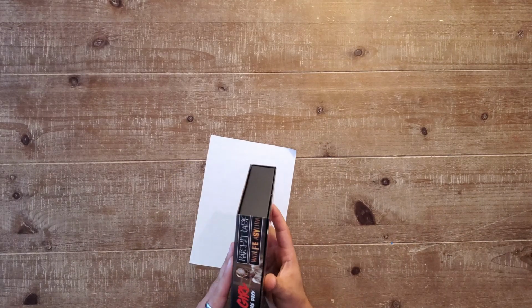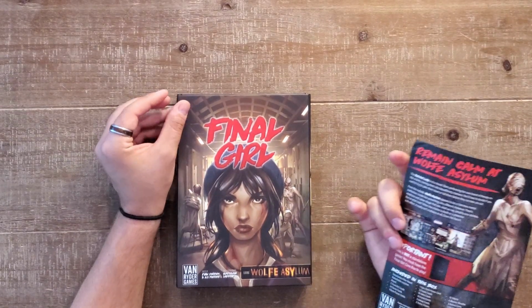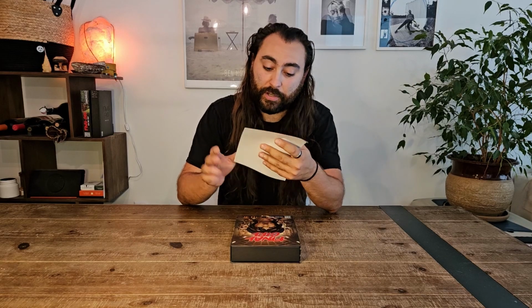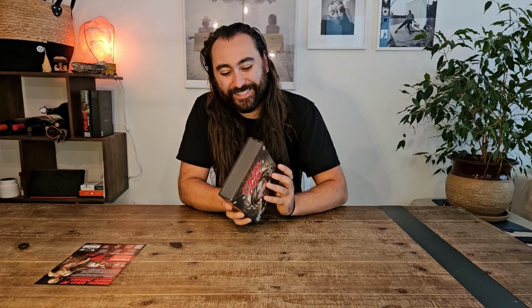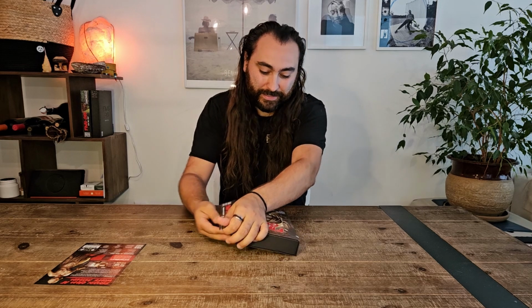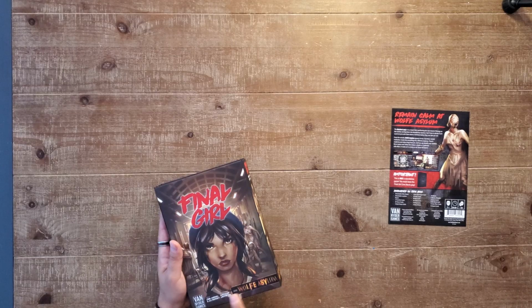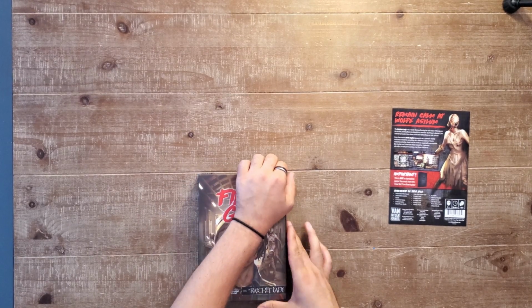As always, great boxes with Final Girl. This is what I haven't been able to see. Don't know who that is. She seems like a nice lady. Remain calm at Wolfe Asylum. I'm not going to read this too much, but that's there. The first one I opened up, I had no idea how the box works. I've since learned, obviously. Let's go this side first. This will be the Ratchet Lady side. This will be Wolfe Asylum side. So let's go Ratchet Lady side.